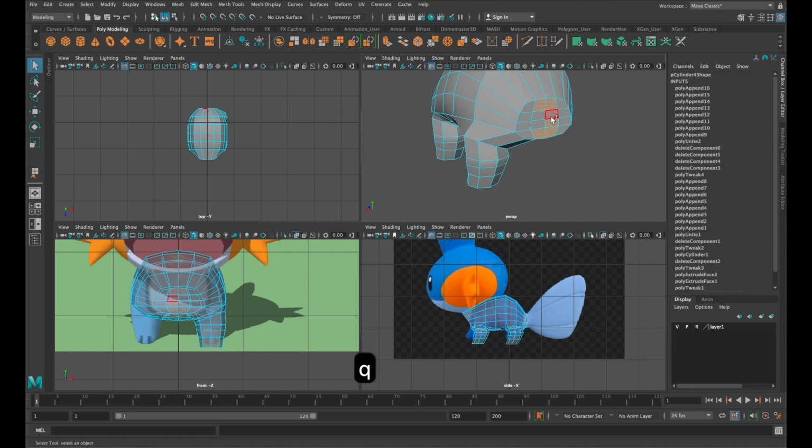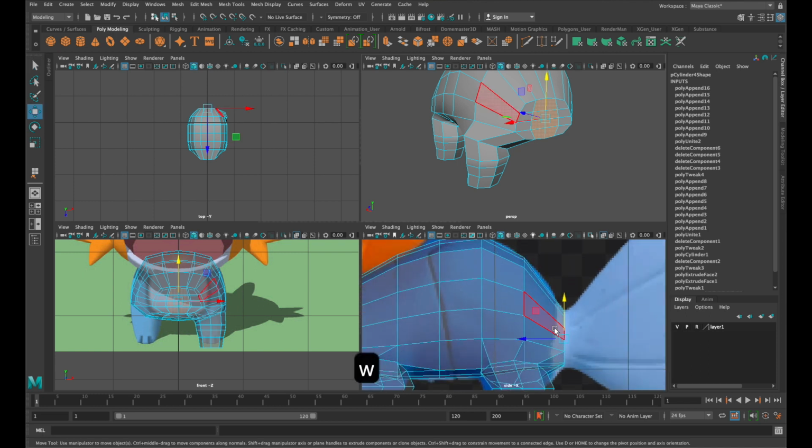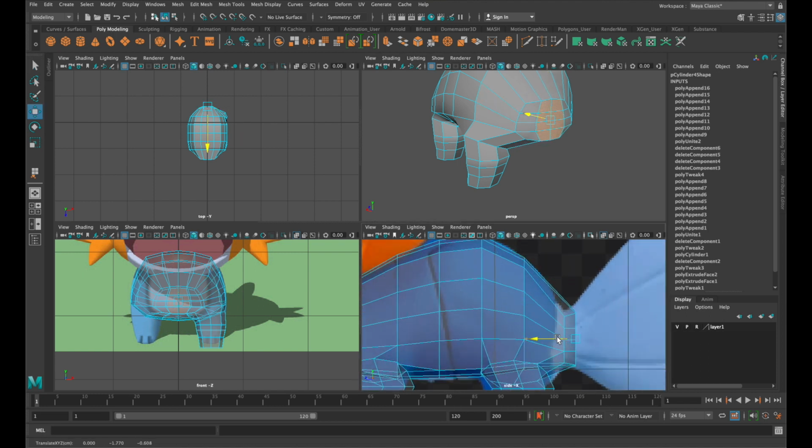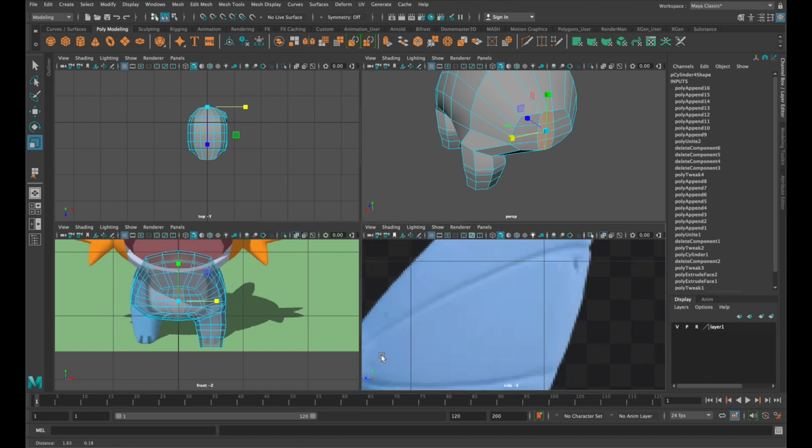Let me select these, and I'm going to pull those out a little bit to give a little piece of the body, so round it out right here. I'll scale these inwards a little bit so we have a little spot where the tail is going to come out.